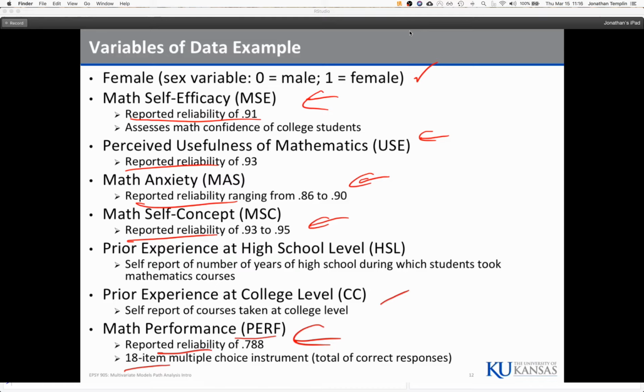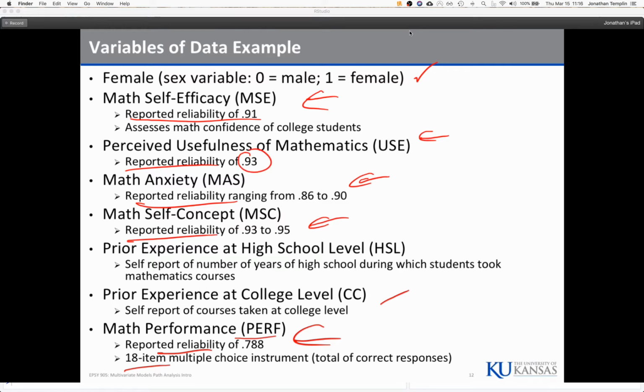And when we put in a variable that doesn't have perfect reliability, we are also likely to bias some of our results. We might see our beta coefficients be shrunken by it, something we call an attenuation issue. But we also will find that the standard errors of these coefficients will be much smaller, and that's because we are pretending to have much more information about a person than we actually do. That's what the reliability is sort of indexing.